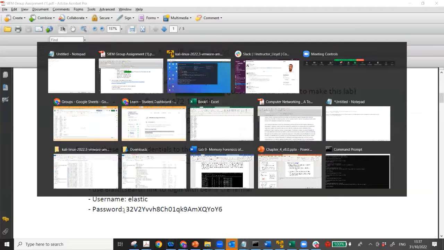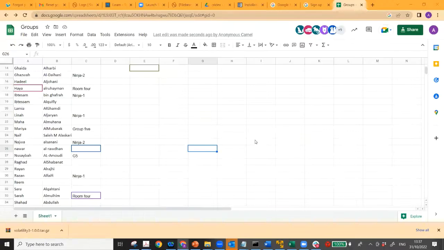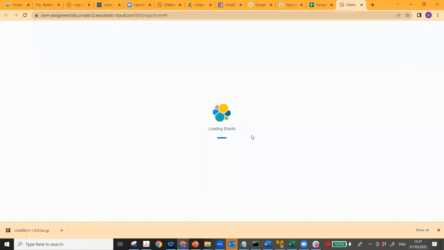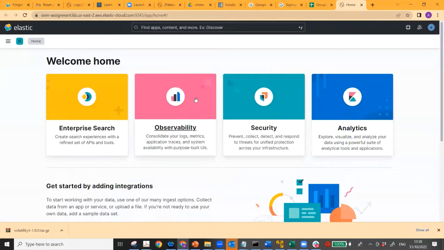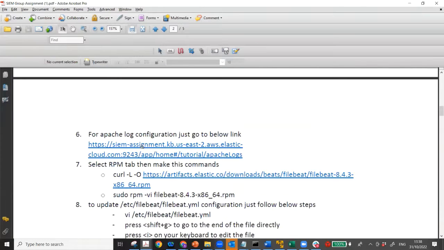Okay, guys. So basically you have these credentials that you will be using to log into the ELK server. This is the URL that you will go to. So in the end, this is the place where you are going to see the logs, right? So we will come back to this dashboard later. Let's move on to the complex part, although it's not that complex, but still we may run into some errors.